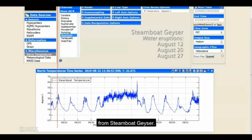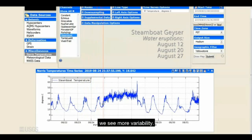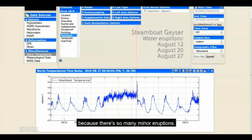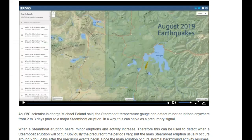What you're looking at here is the temperature record from Steamboat Geyser. There is a thermometer in the outflow channel of the geyser. When there aren't many eruptions, it records a normal up-down pattern which is basically just the air temperature. But as minor eruptions start to happen, we see more variability. Right before an eruption happens, we get a couple of days of lots of minor eruptions — this very wavy line. You don't see the daily temperature variations anymore because there are so many minor eruptions. This spike in temperature is the water eruption that occurred on August 27th, and immediately afterward the temperature drops back down. Then the minor eruptions start to pick back up again as the geyser becomes more active. Steamboat's continuing its pattern of lots of water eruptions, and we've already broken the record of 2018.